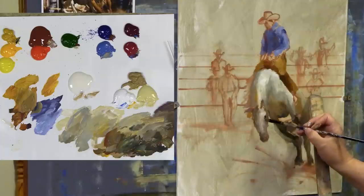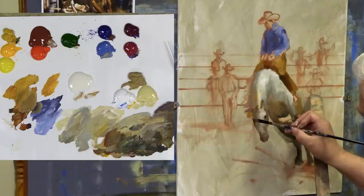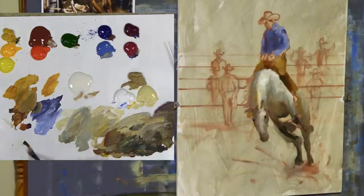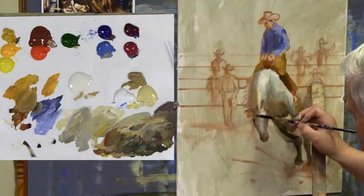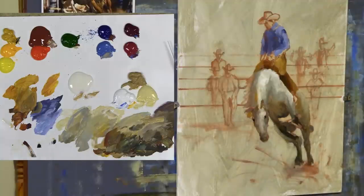You know, they should have a little bit of interest there. Just there. Try not to do a dot. And I'm telling you not to do that, and I just did that. So I got to tap that just a few times. And that side's just a bit big, which I planned it that way.